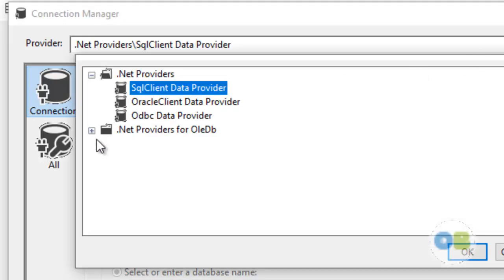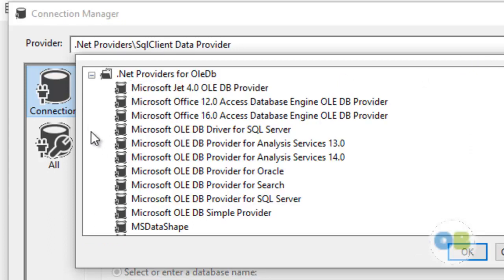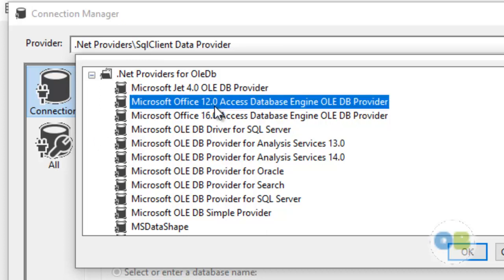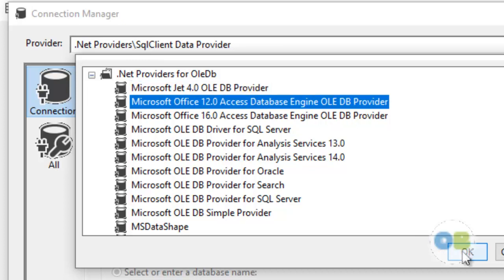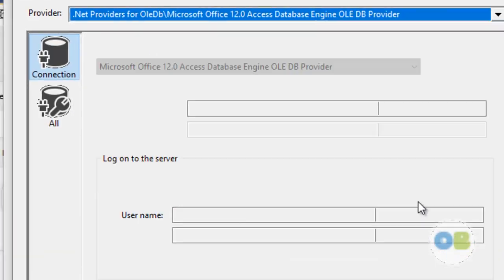We have to go to the .NET providers for OLEDB, and select Microsoft Office 12.0 Access Database Engine OLEDB provider. If your Excel version is between 97 and 2003, you can also select Jet 4.0. But since my Excel version is 2016, I am going to select 12.0 here. I will say OK.